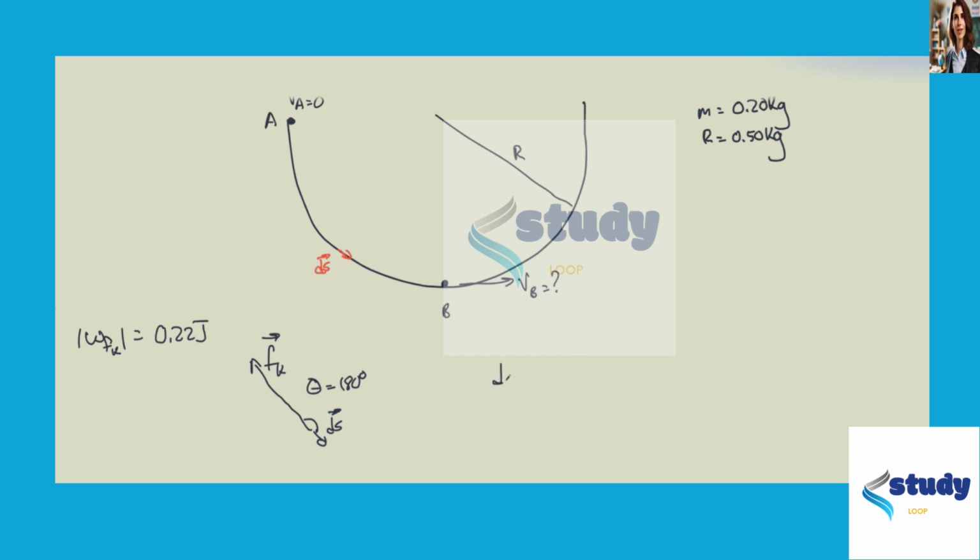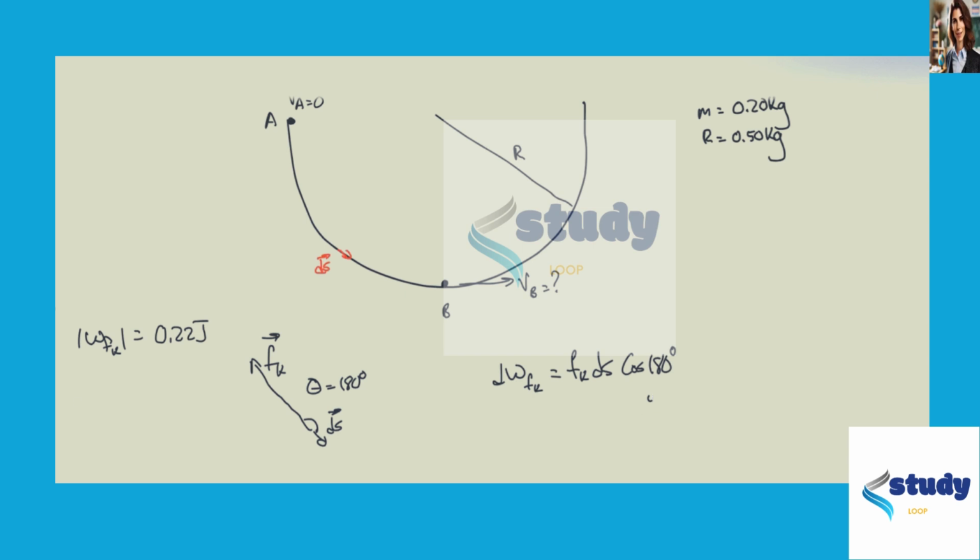So we can actually do it for one point at a time, where you only have one angle and just a single force. It's not changing. It's not a finite path, it's an infinitesimal path. So the work done for that infinitesimal path, dW, is Fk, the magnitude of the force, times the magnitude of the displacement ds, times cosine 180 degrees. And we know cosine 180 is equal to -1.